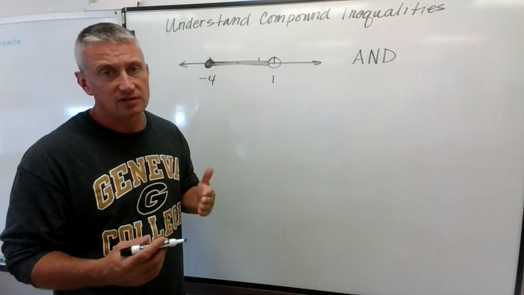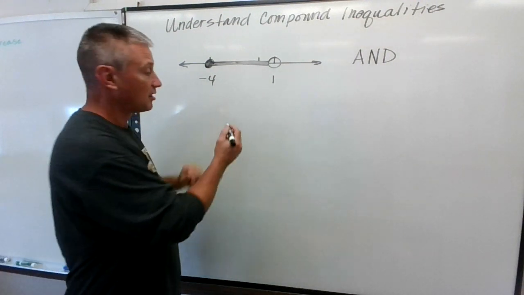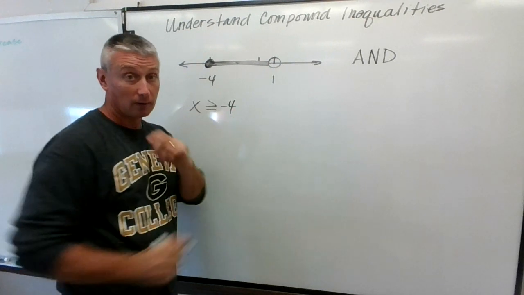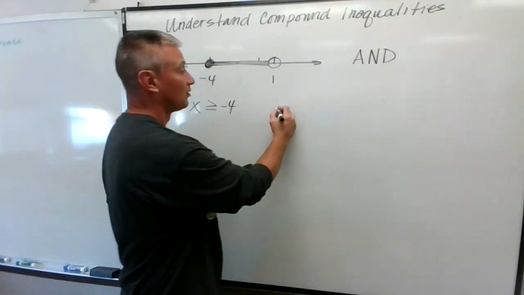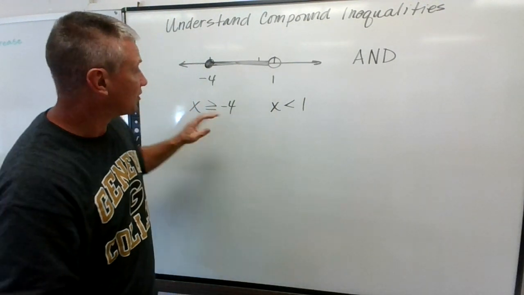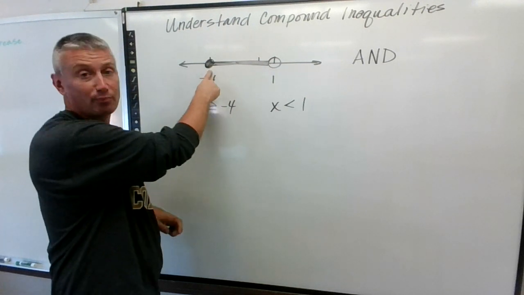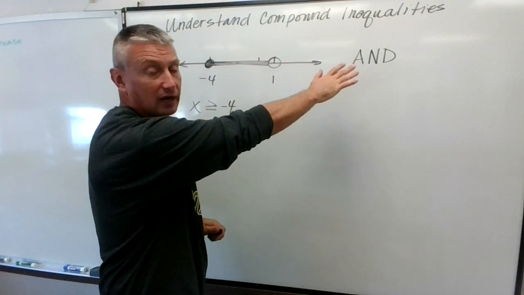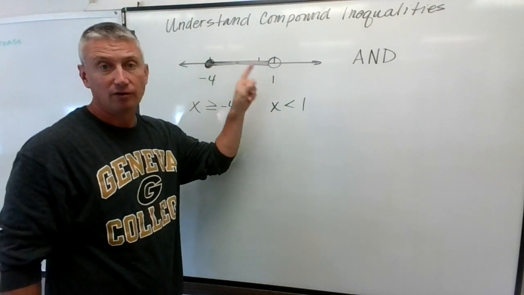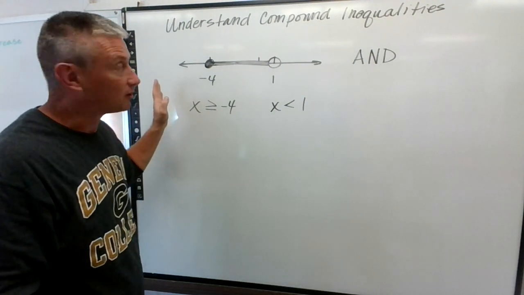But here's what you have to see and make sure you understand about these two inequalities. This says that x is greater than or equal to -4. This one says x is less than +1. So if we were on its own number line, this would start here, be included, go in the positive direction, and go on forever. This one would start here, not be included, just be a boundary, and go on forever to the left in the negative infinity direction.